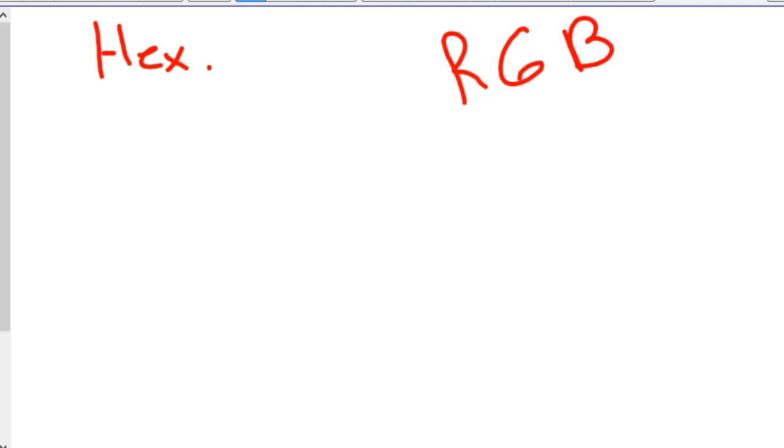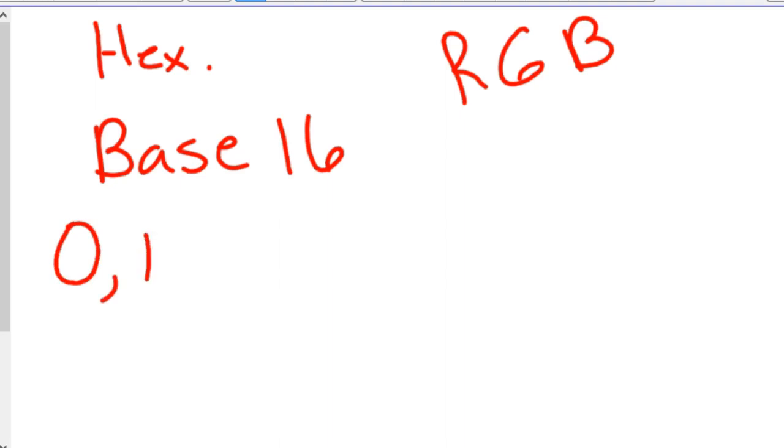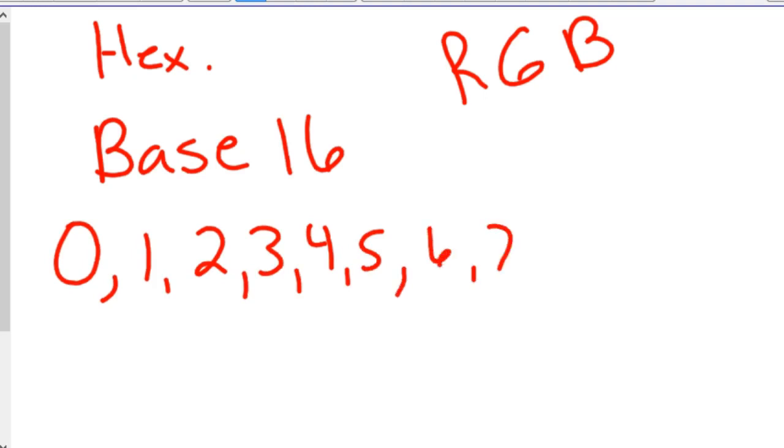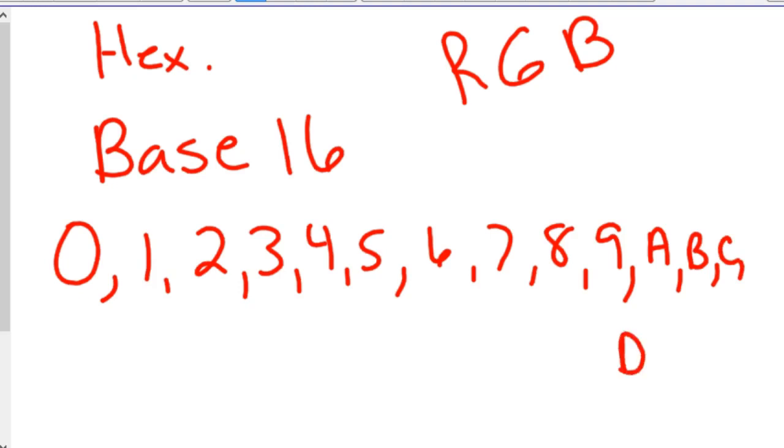Hexadecimal is base 16, so there are 16 symbols, starting with 0, 1, 2, 3, 4, 5, 6, 7, 8, 9. But we're not to 16 yet. So you've got A for 10, B for 11, C for 12, D for 13, E for 14, and F for 15. So there's your 16 symbols in a base 16 system.